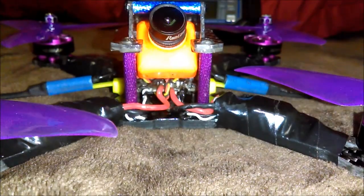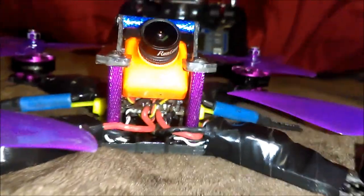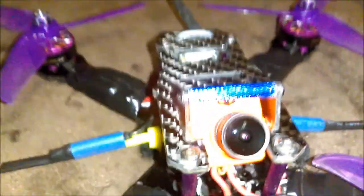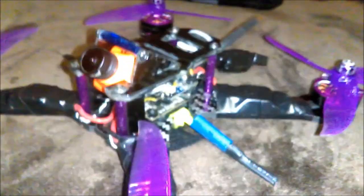My camera is a Runcam Swift 2. It has been around for a long time. As you can see, even the Swift emblem has worn off. That's how long this camera has been around. Got that from my good friend Charles Hoover. Thank you, my friend. Charged me 20 bucks for that.